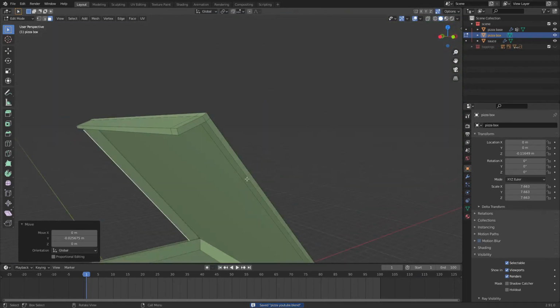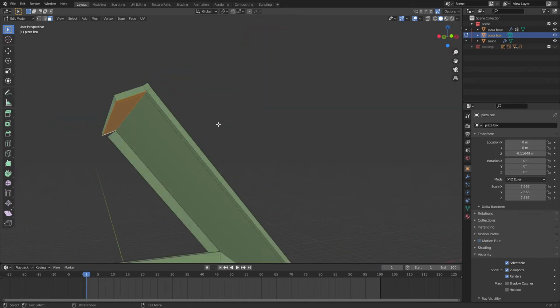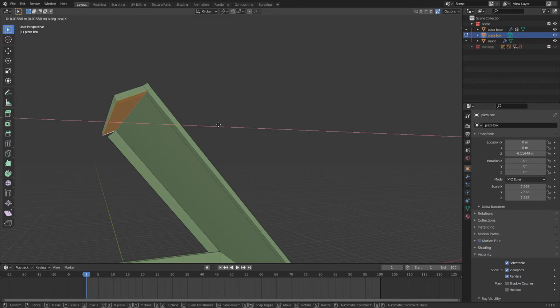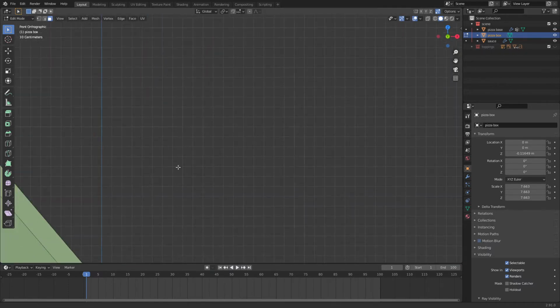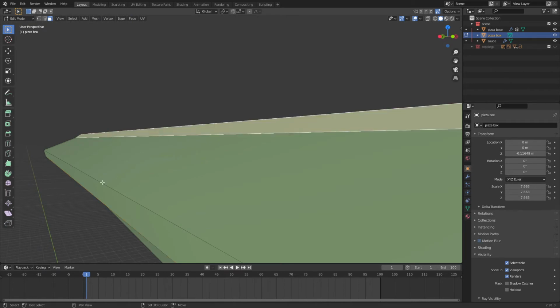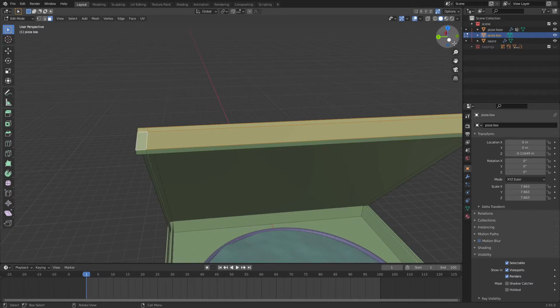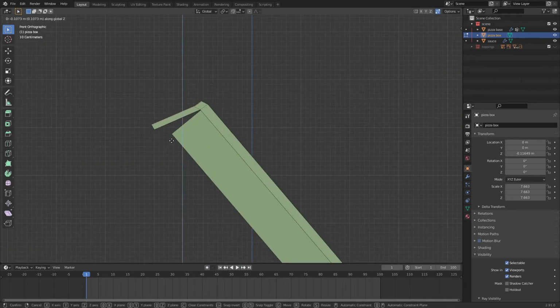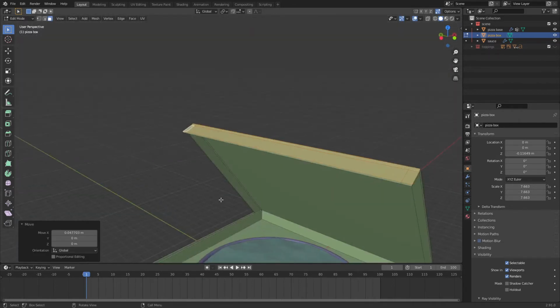Now this up here looks a bit too thick for me, so just like that. Then make sure you've got all these faces. There's G, X, no, Z, no, Y, local Y. Where's... Oh, it doesn't have a local one, does it? So, okay, what you want to do then is shift click on the top faces, go to side view, G, Z, and then G, X, bring it back slightly, like that.